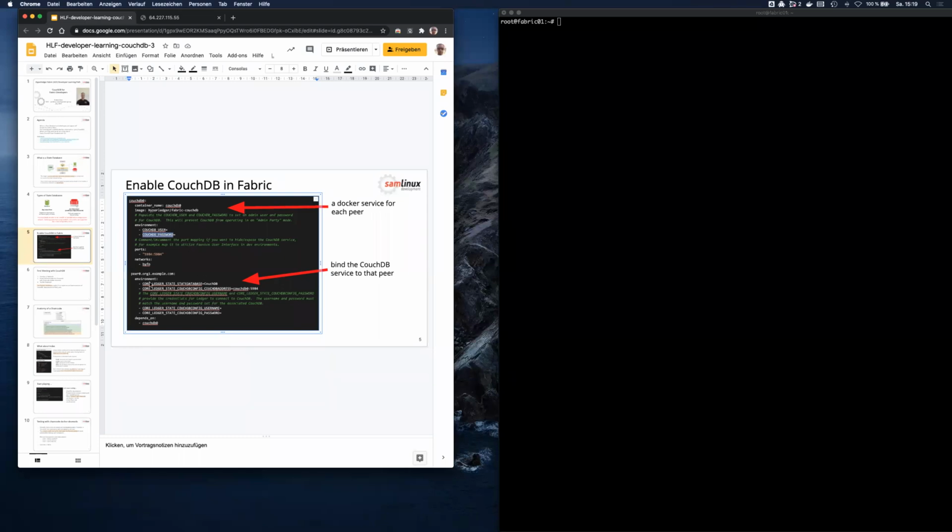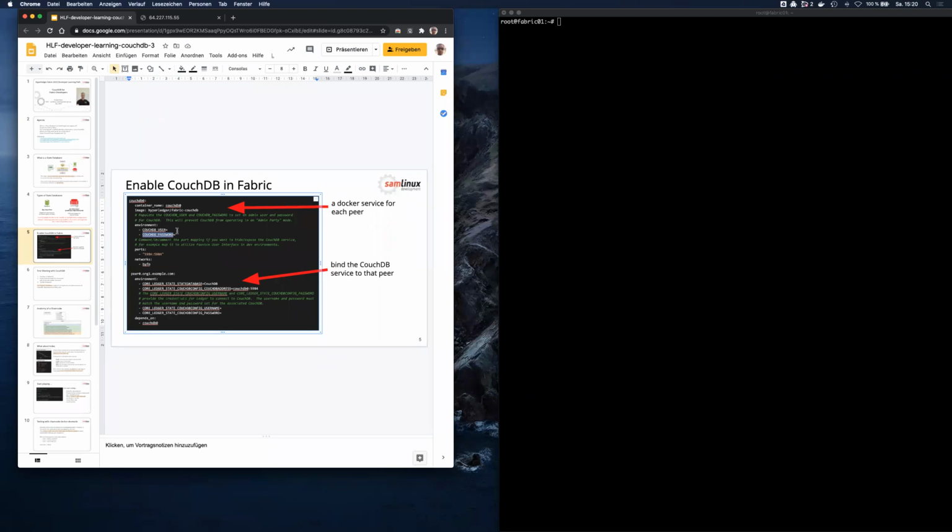Then you have a peer, and every peer needs a CouchDB. So we have to bind the peer to a corresponding CouchDB container. This is done with two environment variables, which you can see here. The first variable defines that we will use CouchDB, and the second defines which container service, the container name CouchDB, and the corresponding port are bound to this peer.